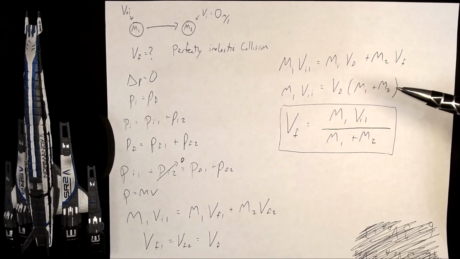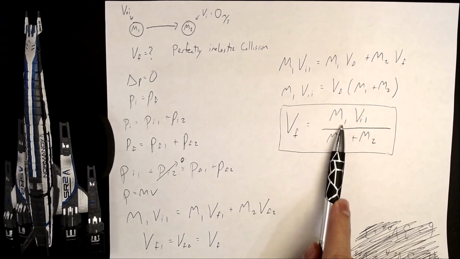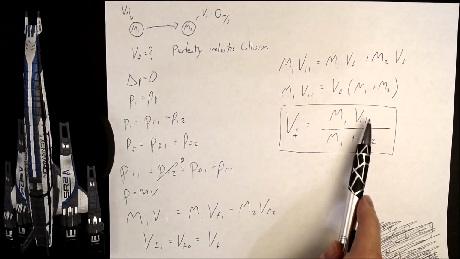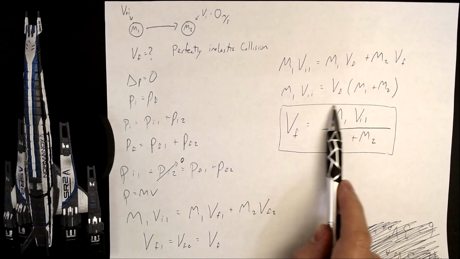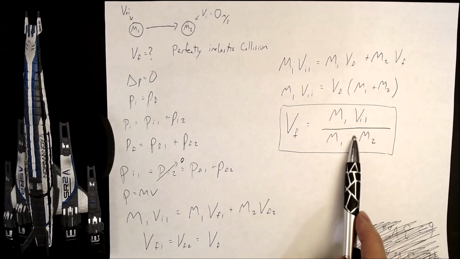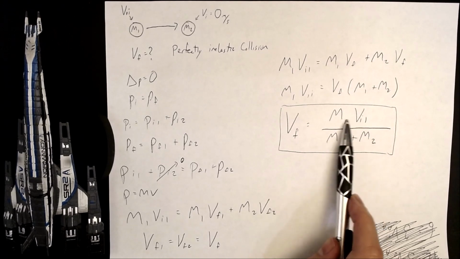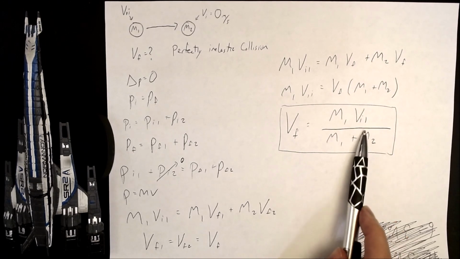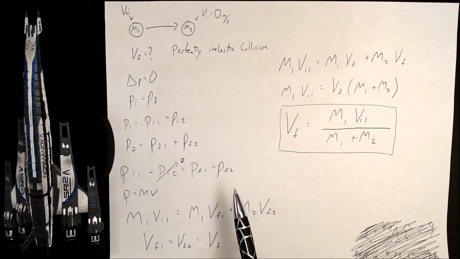Let's test to see if it makes sense. Well, if the mass of the moving object is a lot, or if the velocity of the moving object is a lot, then we expect a large final velocity. That makes sense. High numerator means high final answer. If M2 is a whole lot more than M1, then this numerator isn't going to be very much compared to M2, and that M1 isn't going to be very much compared to M2. So if this is absolutely tremendous, then you get very low final velocity.